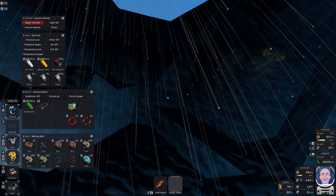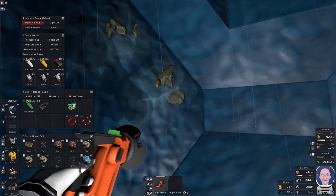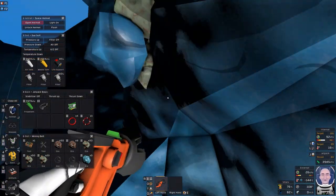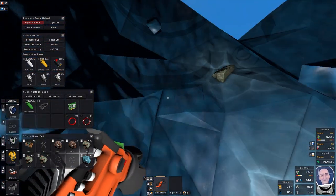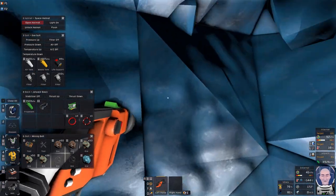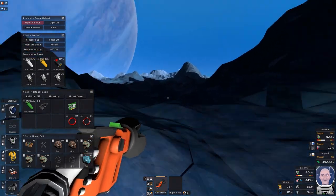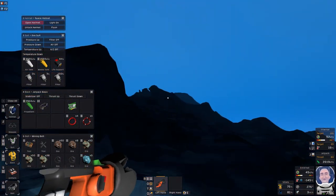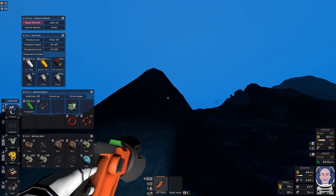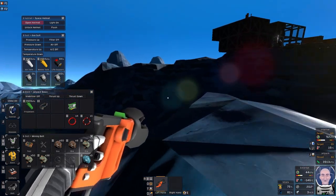Well, I've got some copper now. They're definitely worth it. I don't know what it takes to build them, I may have just wasted them. But no, they can't be wasted, I've got a lot of stuff I wanted. Right, I'm just going to go up and over the hill, my base is up here, so I can get the rest of the light.